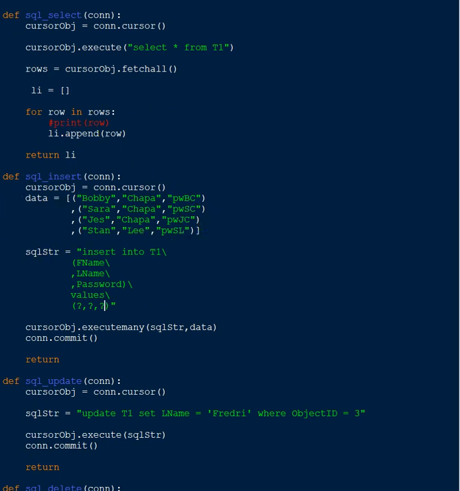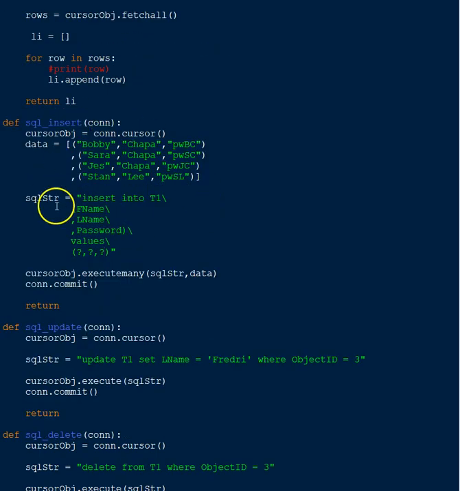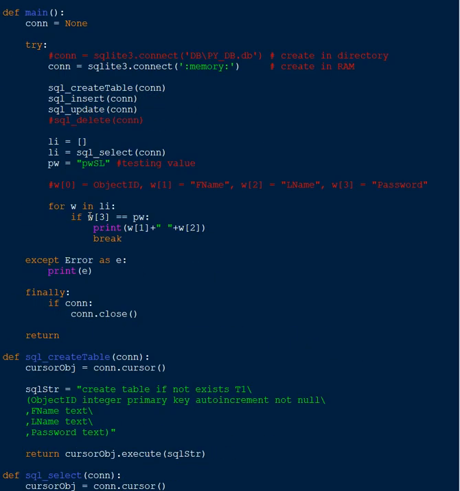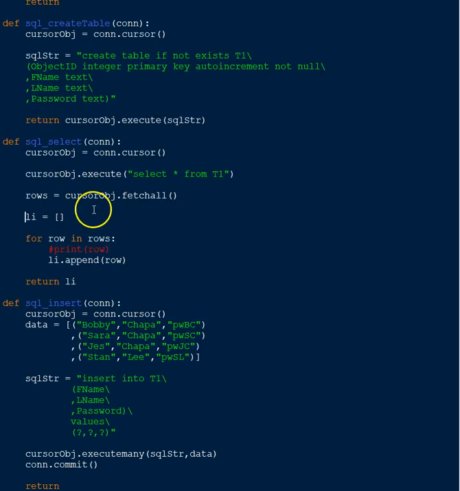Okay, so the next thing we need to do is, let's see, we got the create. Create is done, the insert's done, and I think everything is done. So we're ready to test. Okay, so I went ahead and tested real quick, and this line right here was indented a little bit. So if you copy the code line by line, make sure that this line right here, the list, has that extra space taken out. Otherwise, you'll get a runtime error.